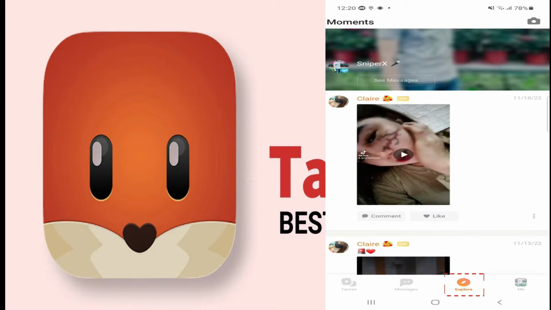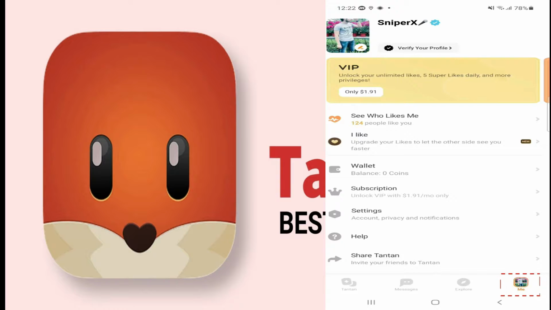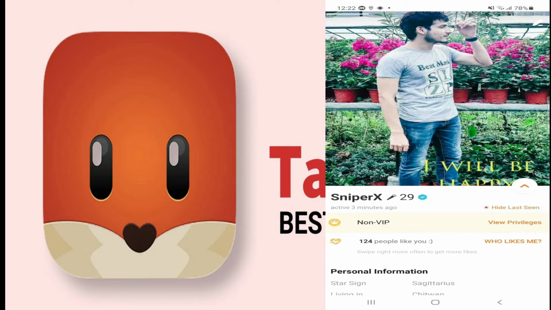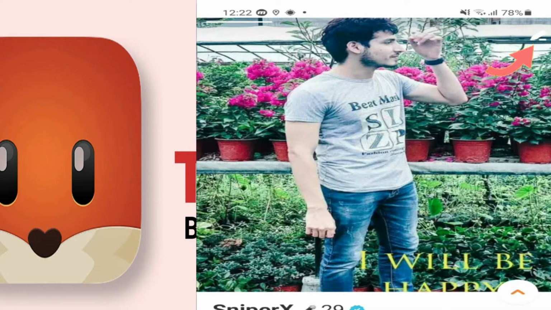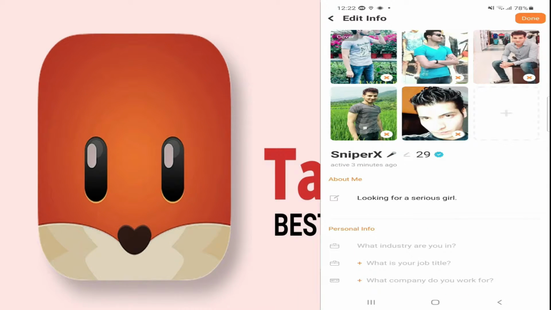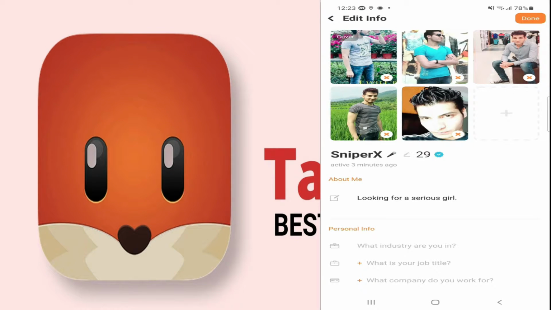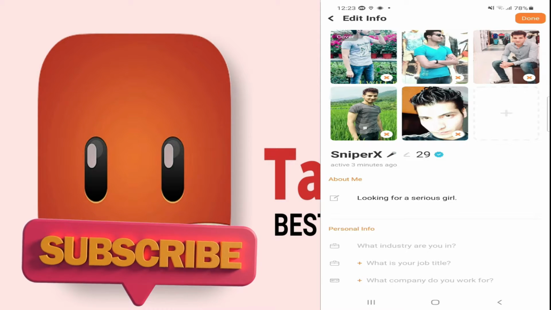Okay, let's go to the fourth tab, the Profile tab. On this tab, if you are a new user, it's very necessary that you put your photos. Just tap on this icon at the top left side, and you'll get a pencil icon at the top right side, and you can edit and put photos here. You can see I have put 5 photos, but you can just put 3 to 4 pics, that should be enough. And remember that in every dating app, not only Tantan, you have to put photos that look very good. So good looking photos are the key if you want to get more matches on Tantan.